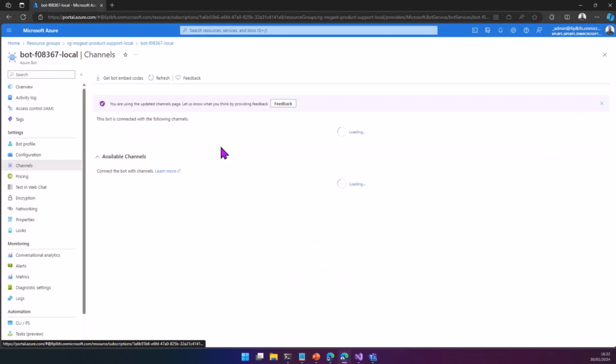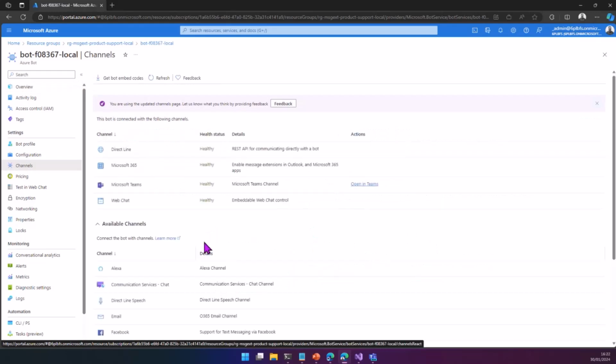We can see the configured channels, and channels from a bot service perspective are the applications that are able to send messages to this bot service. So we have one specific Microsoft Teams, we have Microsoft 365, which basically makes message extensions in Outlook and Copilot plugins work with the bot service.